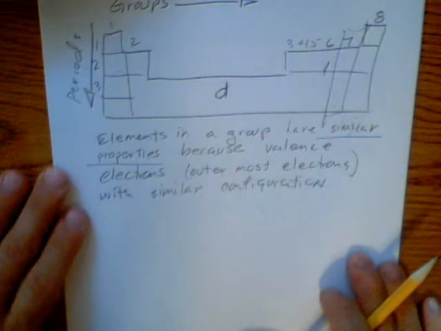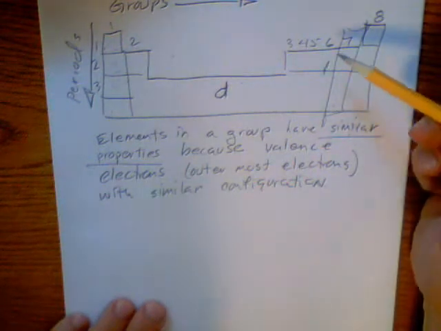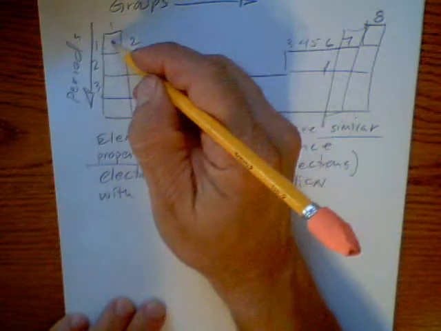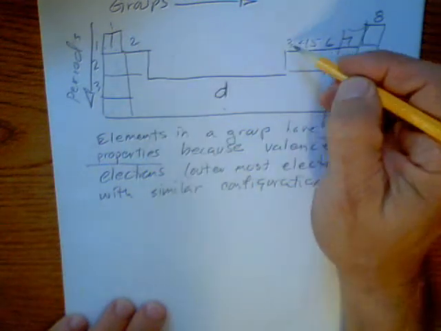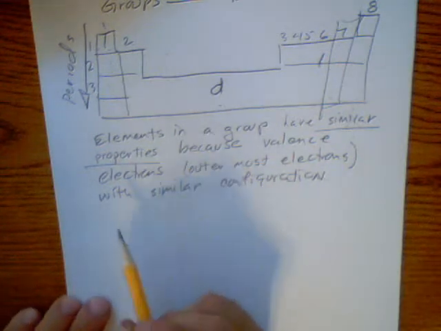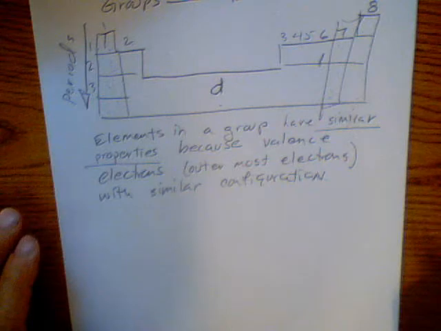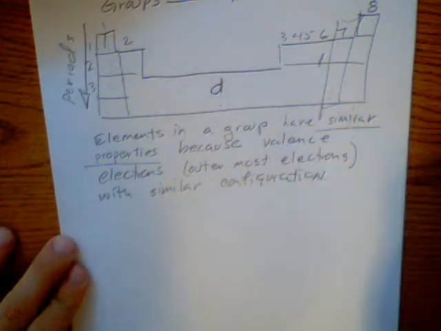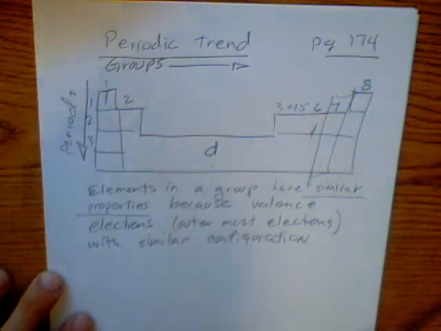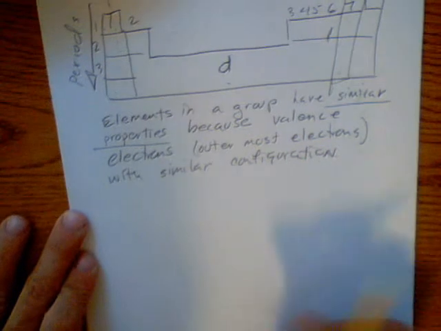Okay. Now each group has one more valence electron than the previous. So each group, this has one valence electron, two valence electrons, 3, 4, 5, 6, etc. Right? So these predictable ways that properties change in the periodic table are these periodic trends. The periodic trends which I'm going to try to address. There's three principal periodic trends that I want to talk about.